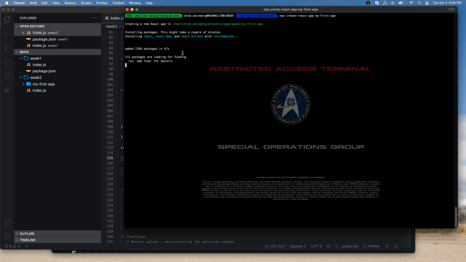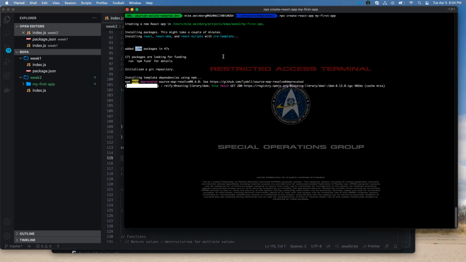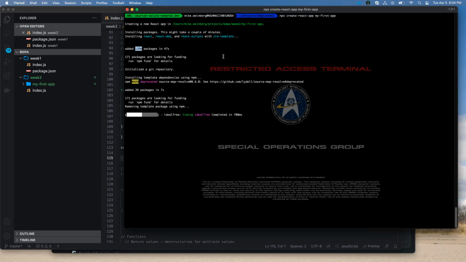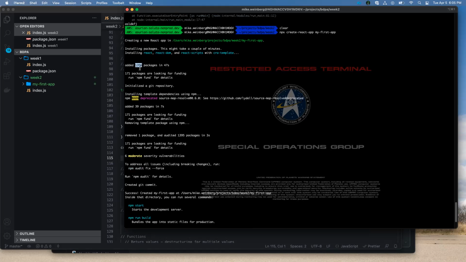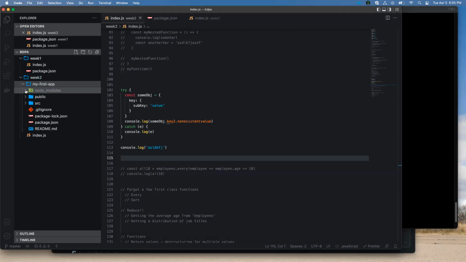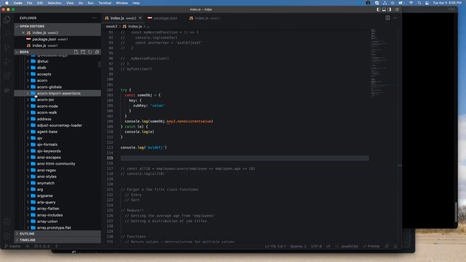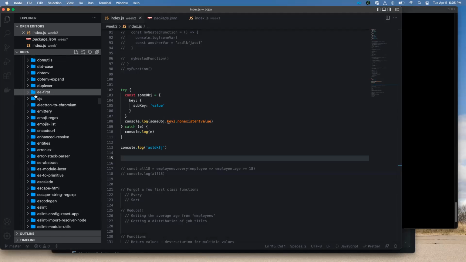So yeah, you can see all that stuff that it just listed there. It added 1,300 packages. And one of the things that's both good and bad about the Node ecosystem is that every package that you add will have sub-dependencies, and those dependencies will have their own dependencies and so on. So our node_modules folder, where it dumps all of those, is going to be a gigantic folder. This will take up a lot of space on your machine.